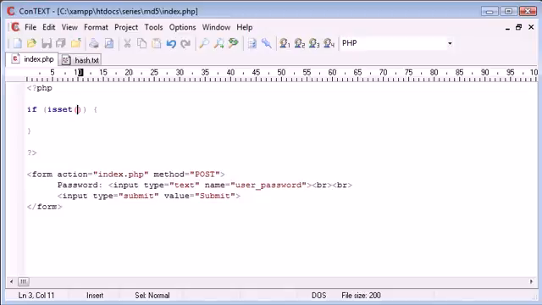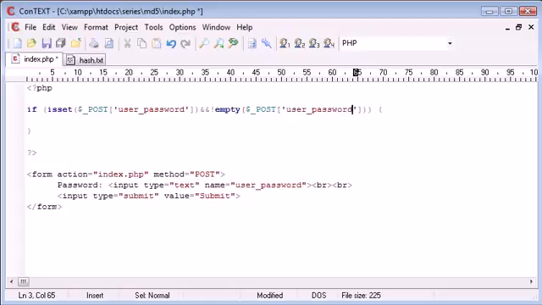So we can say isset($_POST['user_password']), and we're also going to check that the password isn't blank, so we're going to say !empty, not a semicolon there, sorry, and then we're going to specify this post again, so user_password.